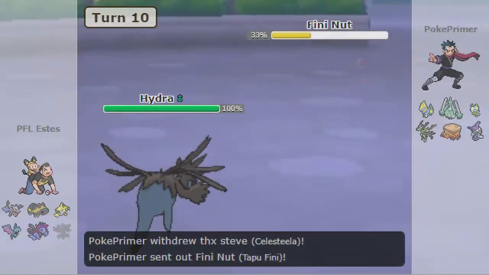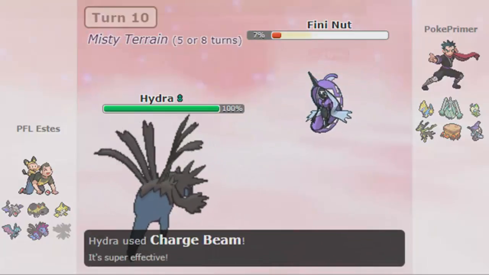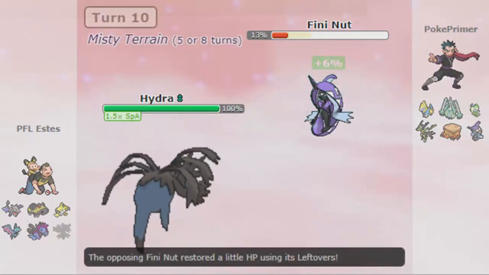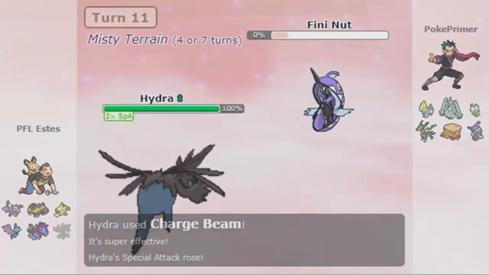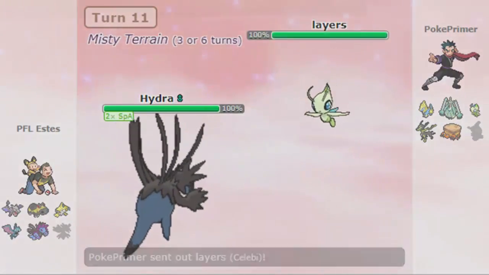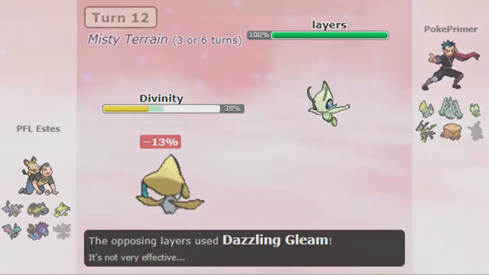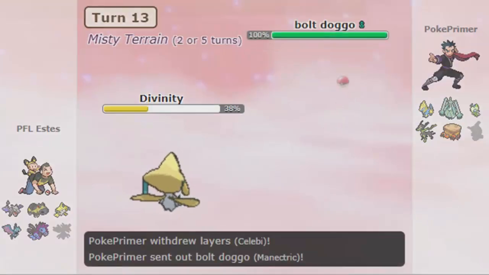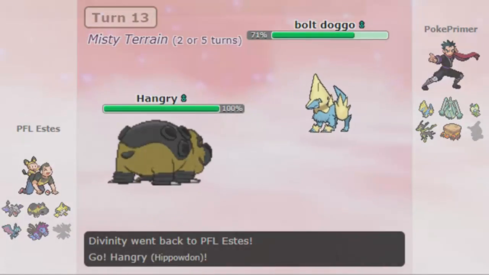So now he's got that Hydreigon in front of me, and that's a problem. I'm going to switch out into my Tapu Fini, as he's going to go for a Charge Beam. And I'm like, oh, fuck. So he's going to have to get a +2 there and kill my Fini. But I'm going to go into my Celebi, because I can outspeed because I am Scarfed. So I'm going to go for my Dazzling Gleam, as he's going to switch into his Jirachi, and he's going to U-turn out on my incoming Bolt Doggo.